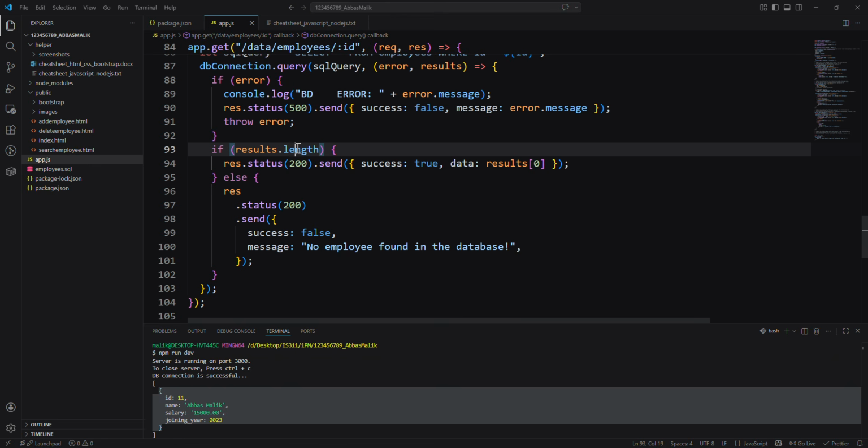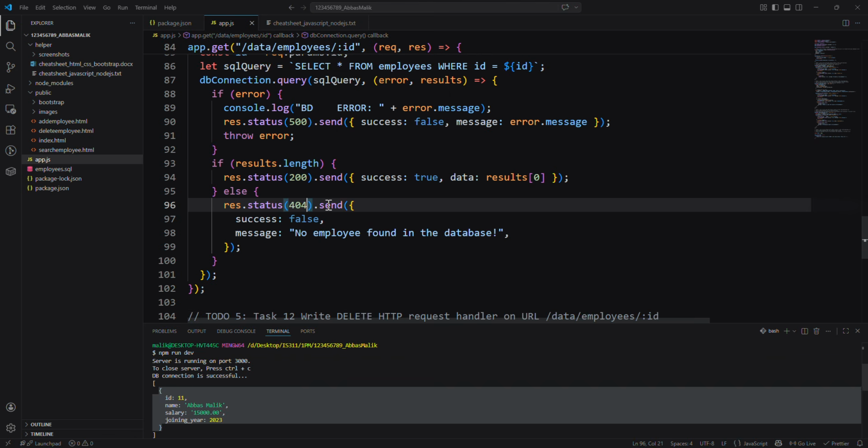So here we are saying that if we have read one employee out of the database, then we are sending that response, we are sending the data, and then we are sending success equal to true. But here we can say 404, because we are unable to find that resource. Right now maybe I'm not writing these status codes correctly, but yes, we didn't find the resource that we were looking for, and then success is equal to false, and then we are also sending the message.